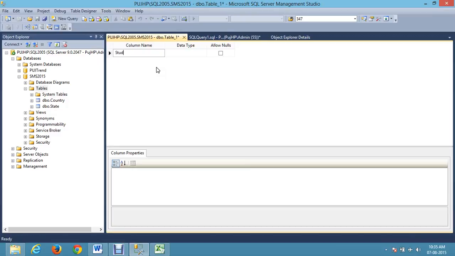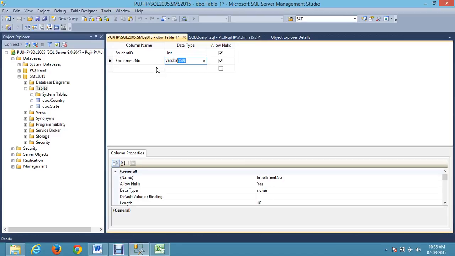Table, student ID, and then I will have enrollment number, varchar, student name, varchar, say maybe more than 50, say 100.